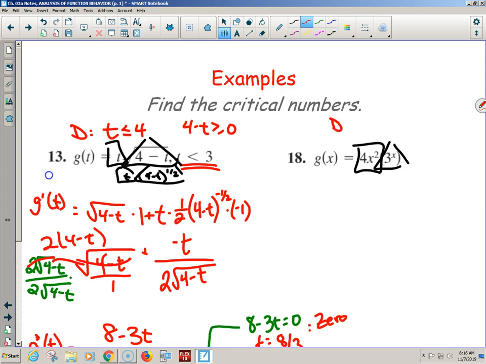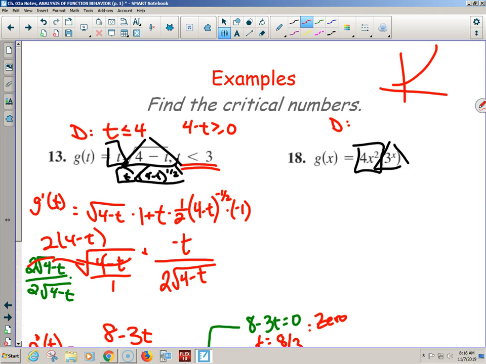Let's think about domain. Okay. This one doesn't have a square root. It has an exponential. But is exponential bad? No. What's the basic graph of e to the x, or kind of any b to the x? Basic graphs. Show me. Well, I mean, that's like a weird decreasing one. Yeah. There you go. Thank you. Are we okay?